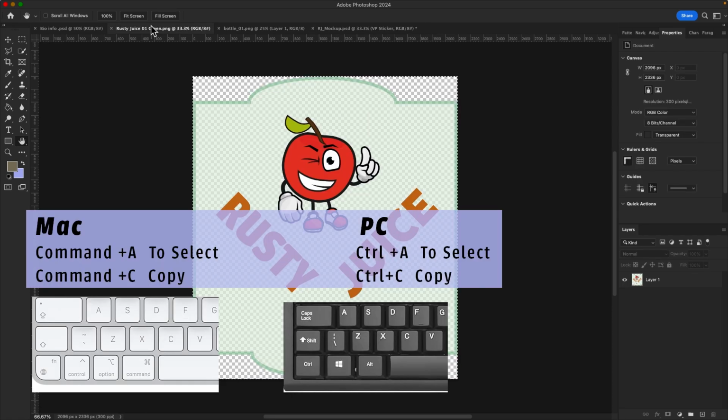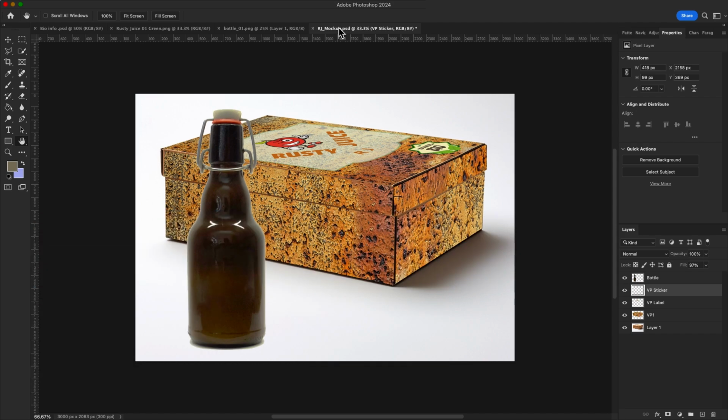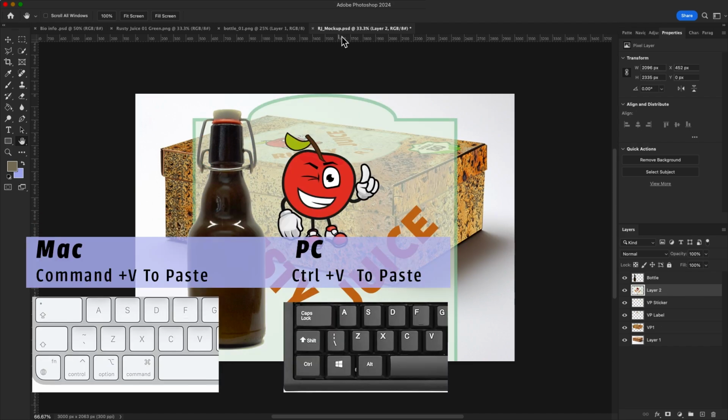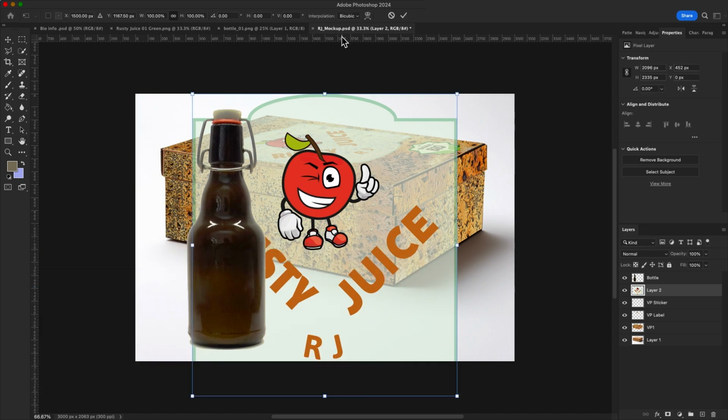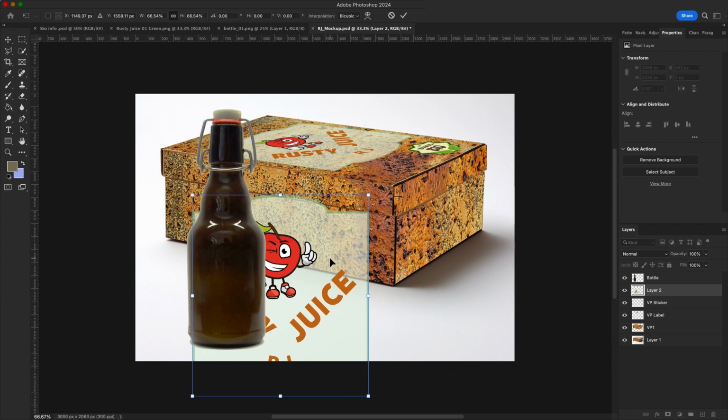So again, Command A, Command C. And I'll paste the label, Command V. And quickly transform it, Command T. I'm just going to bring that down.